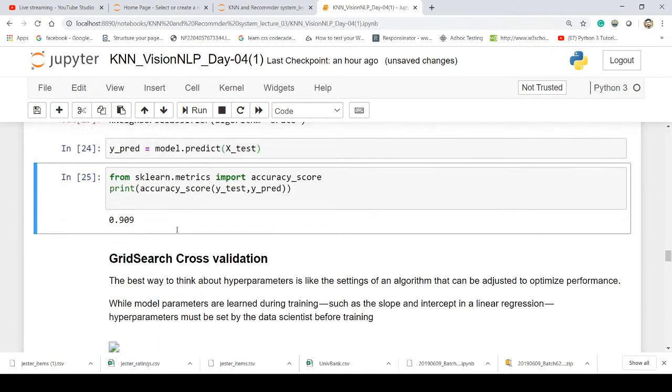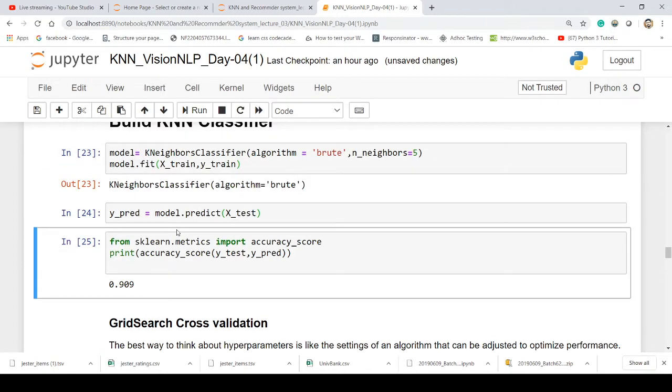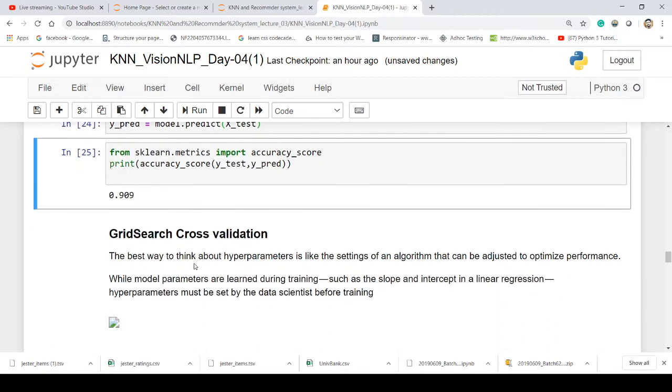So this is all about our prediction and our accuracy. But you can also do grid search cross validation, and I would like to talk about this. The best way to think about a hyperparameter is as setting up an algorithm.